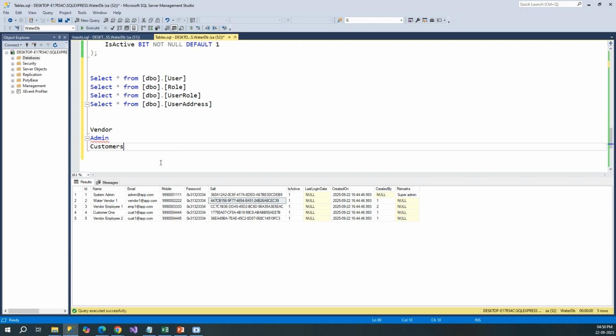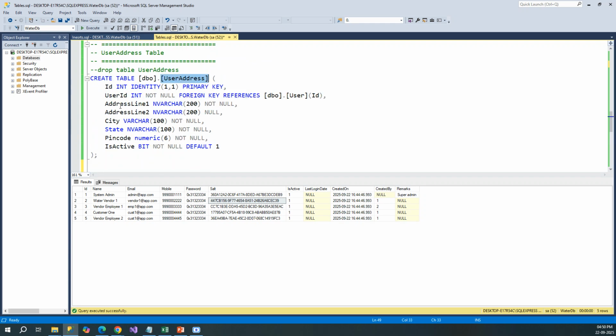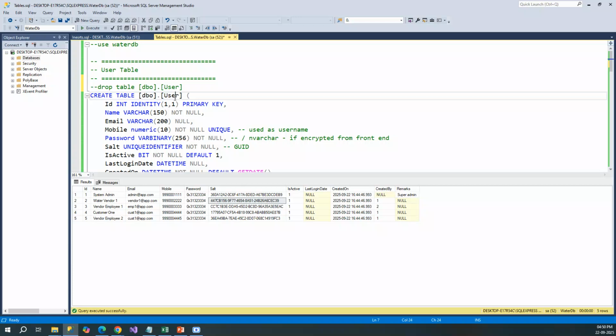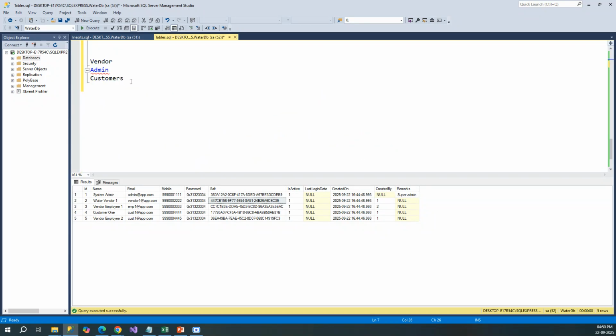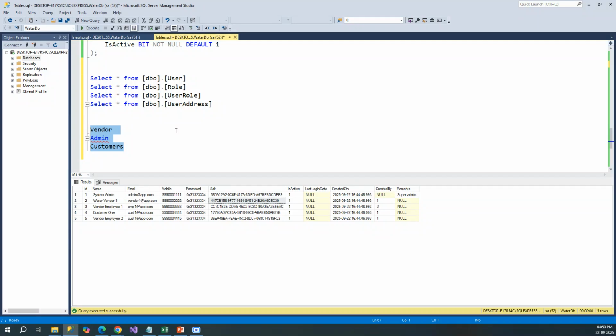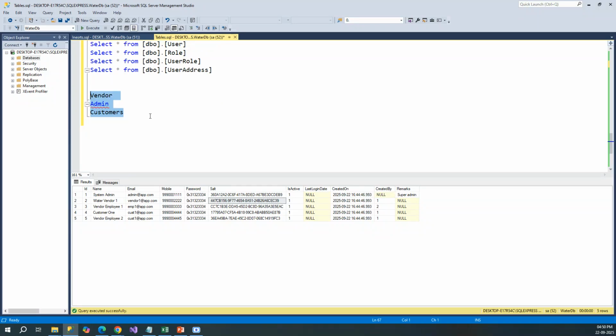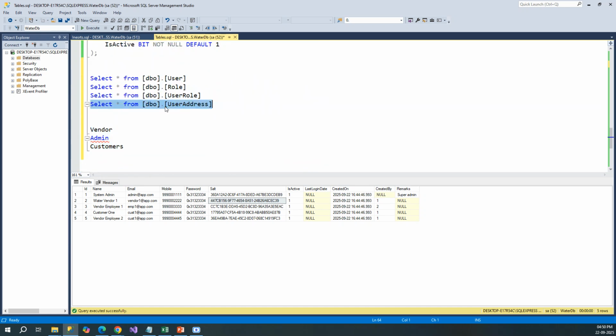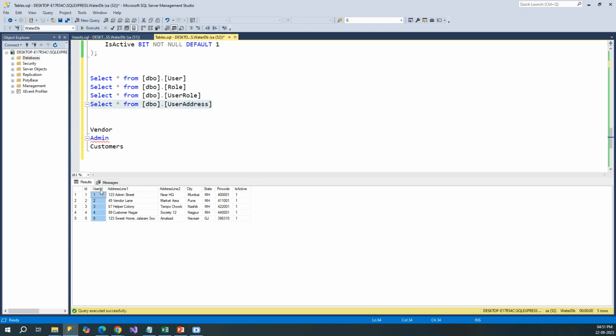Another important thing, look at our user table. We know that these addresses belong to a user, and the user we have in user ID. If we go by this approach and we use the common user address table, let me run this query. Then this user ID can be either a vendor ID, an admin ID, or a customer ID, and based on that we will have to again query these 3 tables. That is again not a good idea. So this is another drawback of such a design.